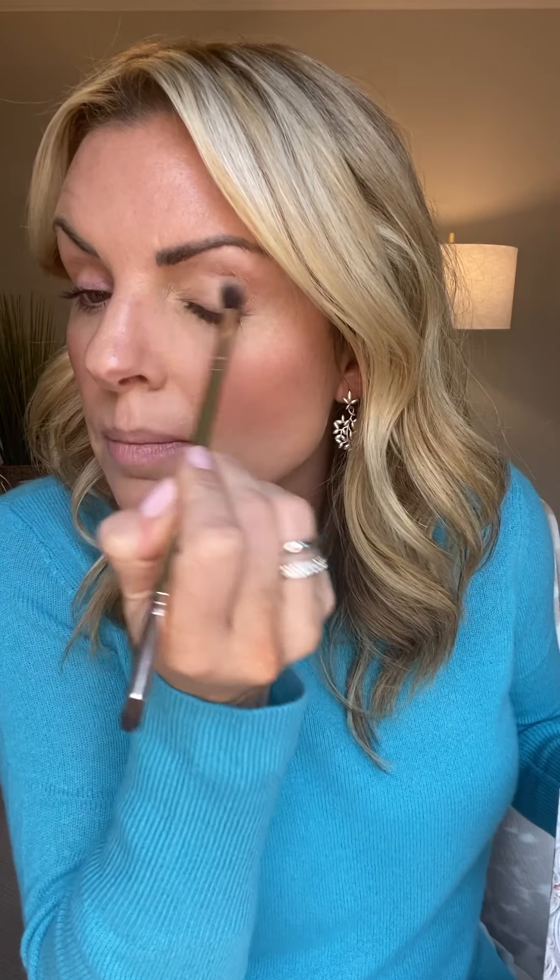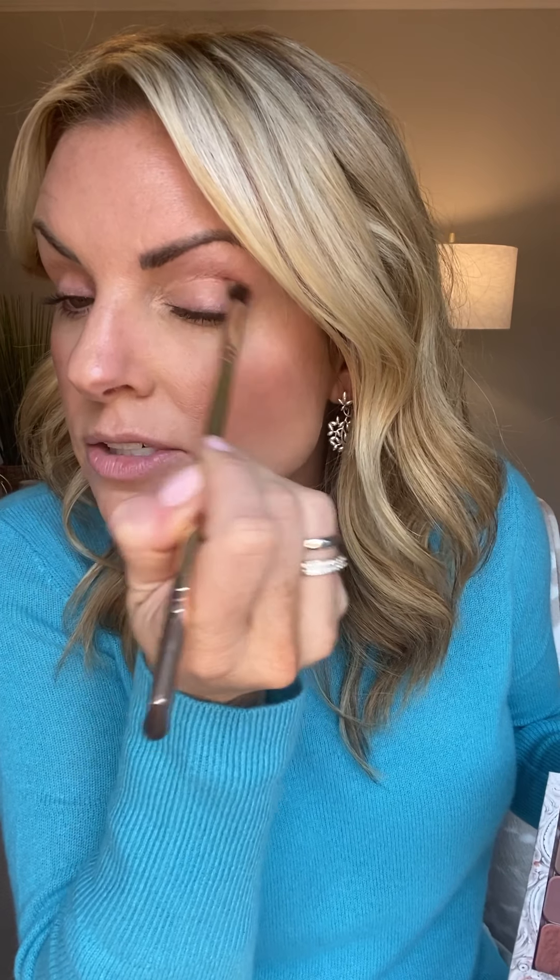This makeup lasts so long and is so good for your skin because it sits on top rather than soaking in. Now I'll do a little bit of shadow for a fall look. I start with this lighter color called On Wednesdays and just sweep it all over the lid. Then I pop a little bit of this pink color — it really warms up the skin. When I apply shadow, I roll the brush around in it, shake off the excess, and use a windshield-wiper motion above the crease.